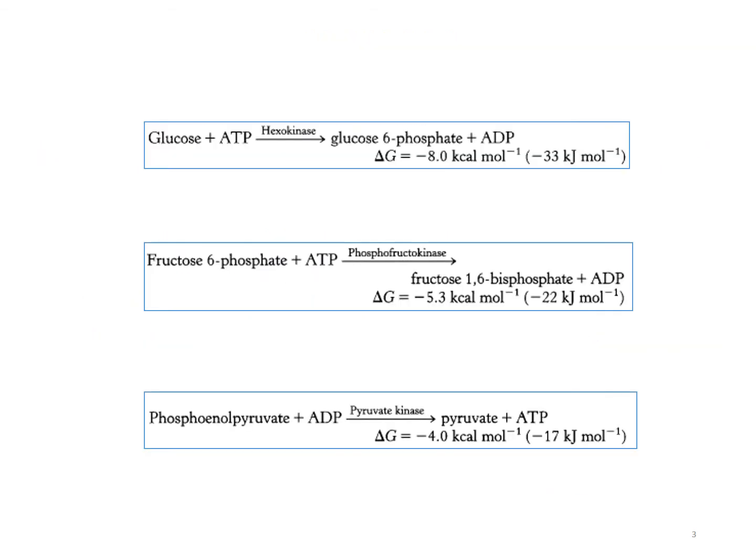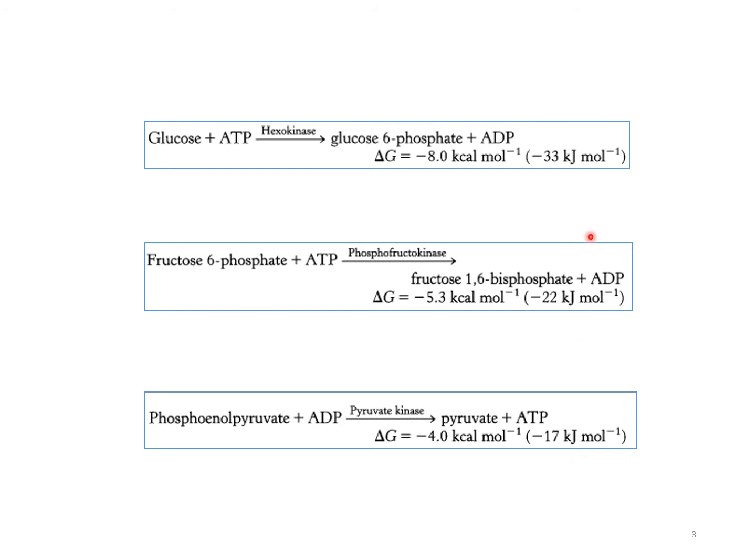Okay, I just want to show you the free energy values for these 3 reactions. Going down in glycolysis from PEP into pyruvate, you have a delta G of negative 17 kJ per mole. So the reverse process will be positive 17 kJ per mole. And can the reverse reaction in gluconeogenesis happen spontaneously? Well, no, because it's positive 17 kJ per mole. And therefore, we will require a 2-step solution by which a GDP and an ATP are invested.